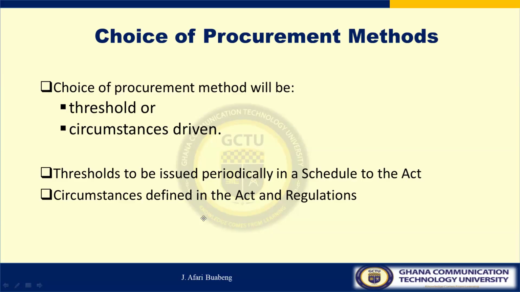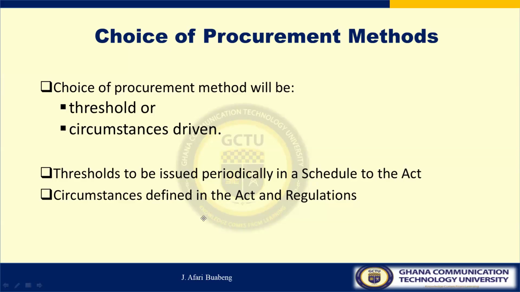When we were talking about the procurement cycle, we said that the planning could sometimes be referred to as what? Budgeting or funding. You get it? So once you identify the need, once you decide to procure, you don't just say that we are going to procure. You need to budget. So that is where all the market research will come in. So at the planning stage, you budget for the procurement.